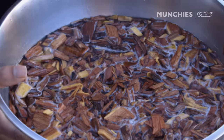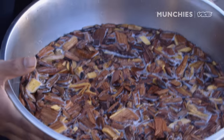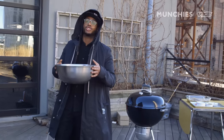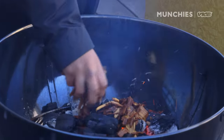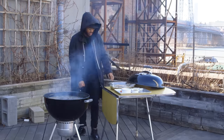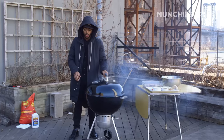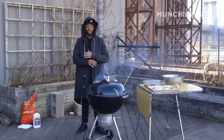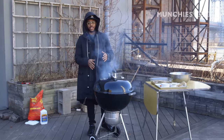It's time to jerk some chicken. Make sure you soak your wood chips — you can use apple, mesquite, or maple, but pimento is the best. You can get it online and it'll ship straight from Jamaica. I'm going to throw a nice handful of this directly on the coals to get this smoking up. You want the grill grate to be hot so when you put the chicken on, it cauterizes the skin and doesn't stick. We want crispy skin every single time.